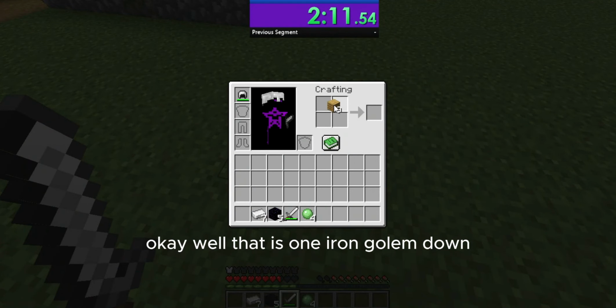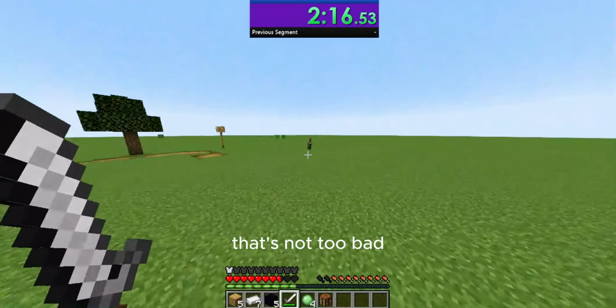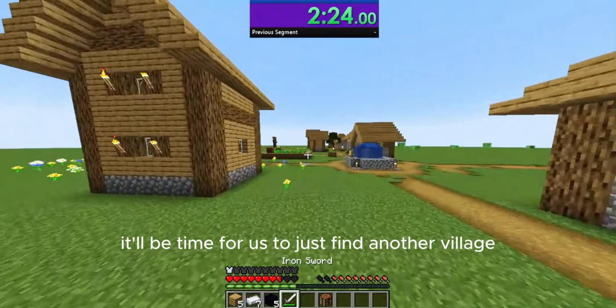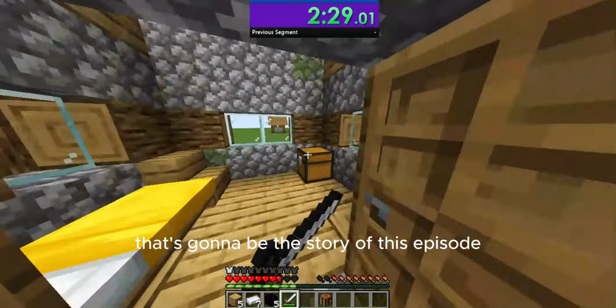Well, that is one iron golem down. What do we have? 7 pieces of iron right now? That's not too bad. Crafting table. Yeah, we're gonna just need to get a little bit of food, and then I think it'll be time for us to just find another village. That's gonna be the story of this episode.